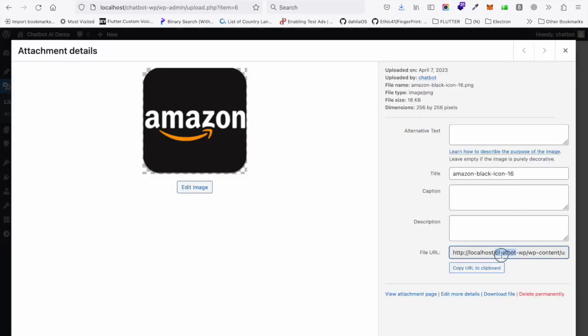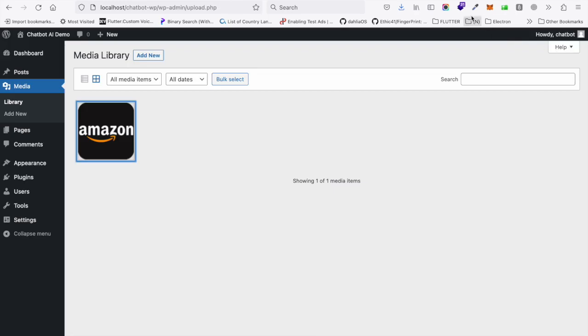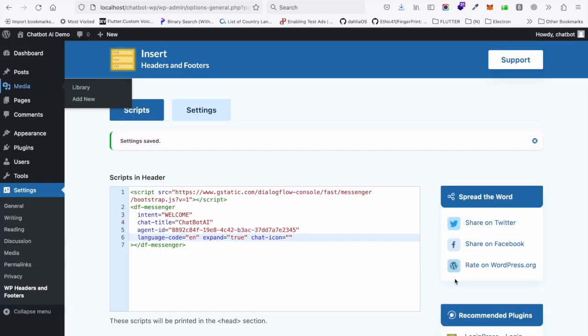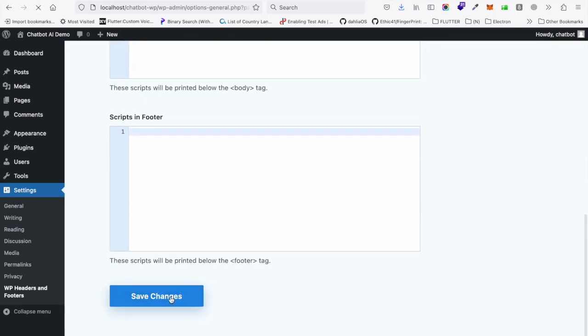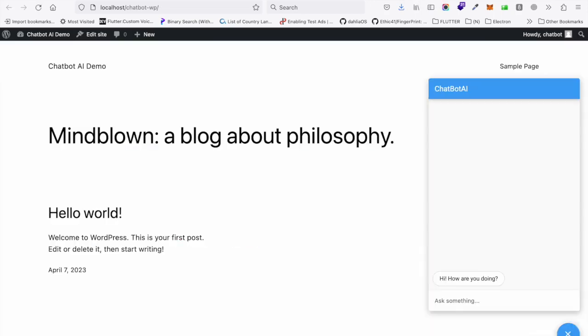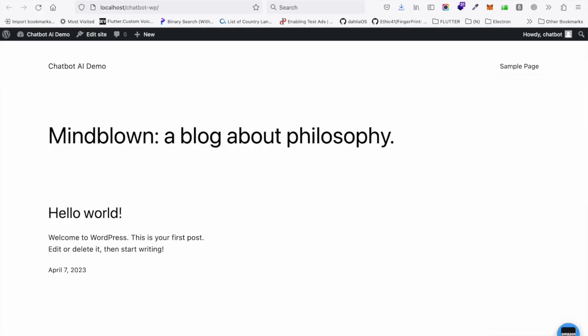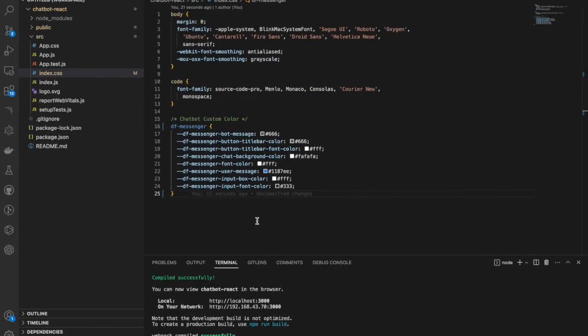Then I'm going to copy the URL from there, go back to my code scripts, paste the URL, and click save changes. Then I'll go to my website, refresh it, and let's see if the icon is replaced. Voila. So we've been able to do that.